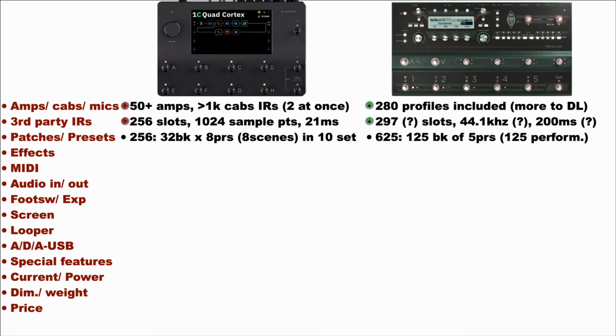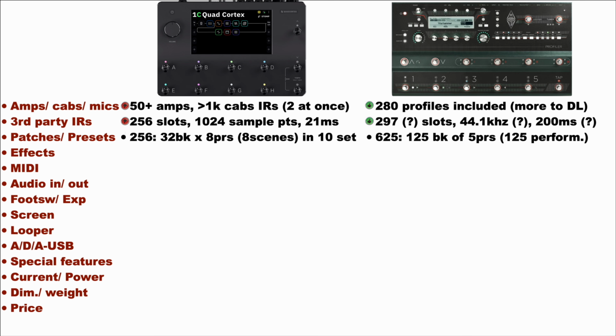On the other hand, the Kemper offers 125 performances, each of which can hold up to 5 rigs. For instance, we can use a performance to store the sounds dedicated to the intro, verse, refrain and bridge of a song and switch between them using a foot controller. Now, here I would give a thumbs up to both of them, as the Kemper offers more presets, but I found the organization of the presets in the Quad Cortex, with the setlists and the very clever way you can browse and organize your presets, more convenient and easy to use.